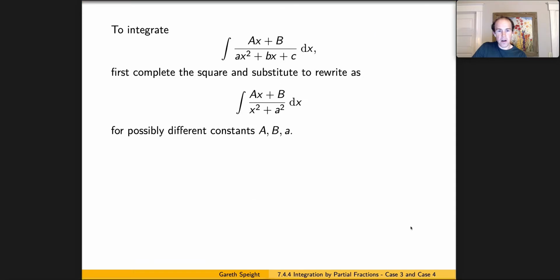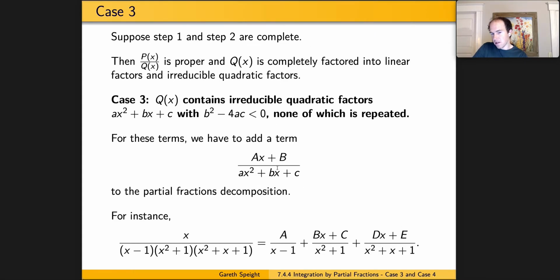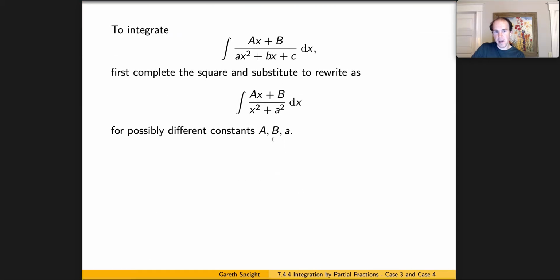Okay, so that's the idea. By the way, we get terms that look like constant x plus constant divided by ax squared plus bx plus c. So these are our partial fractions form. Why is this actually useful? How do we integrate this, right? The whole point of this thing we're doing is to help us integrate stuff. So if we're saying this is going to be useful, we need to be able to integrate things that look like that. So what do we do? Well, the strategy, as we'll see in one or two examples, is to first get rid of this x term in the middle.